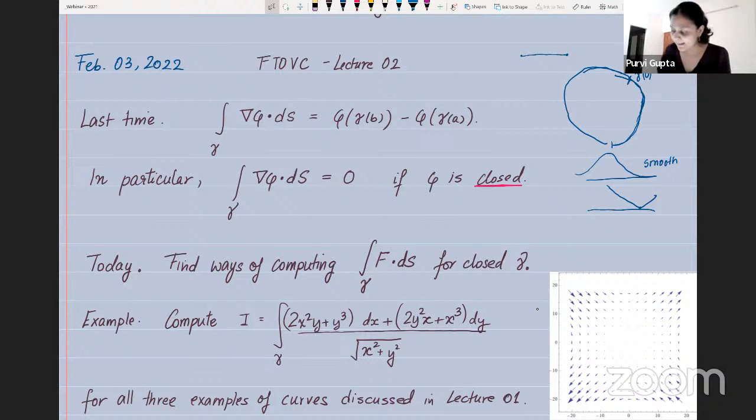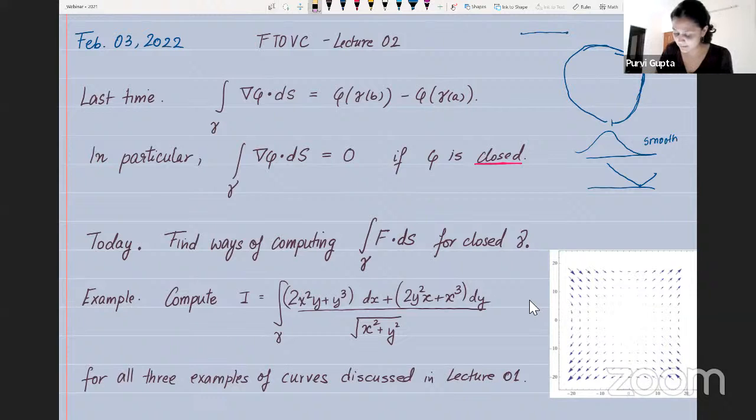Okay. All right. So let me get started and we can always revisit some of these ideas. So very briefly, where did we end? We ended with what I call the gradient theorem. And what that said is that if you have a curve, gamma, and a vector field which is the gradient of a function, so it's a very special vector field, defined on some region containing this curve gamma, then when you compute the integral of that vector field along gamma, what you get at the end of the day is just phi computed at the final endpoint minus phi computed at the initial endpoint. So the actual path plays no role in the computation of this integral.